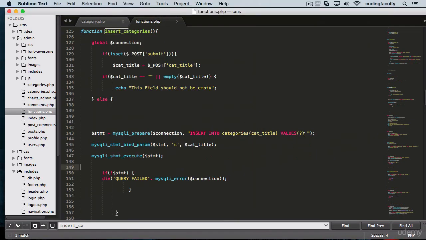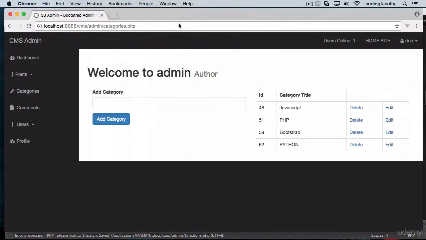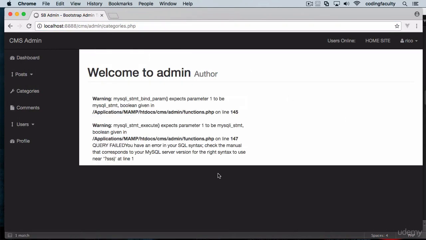If we make some type of mistake here and we pass that, let's save it, come back here, refresh, and we can see that we have a problem. And this is the type of error that hackers will see when they try to do this. If you have the errors turned on on your website, make sure that if you are in production, you turn them off, because you don't want them to see stuff like this, because that gives them an idea of what they can do. They see the functions that you're using, and they see your path and all that.